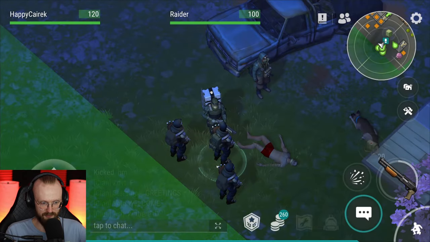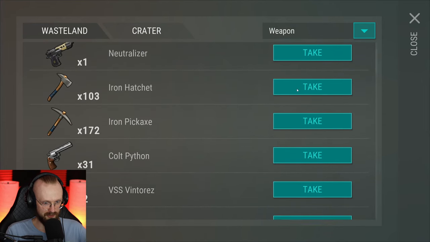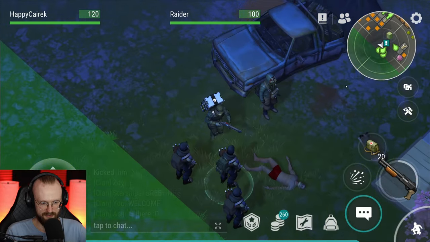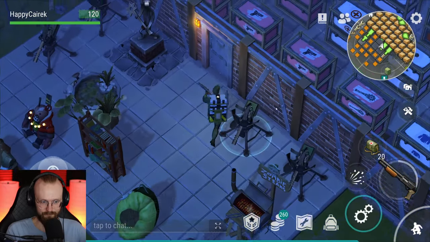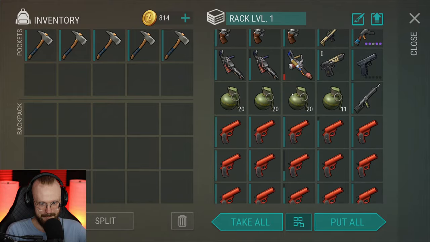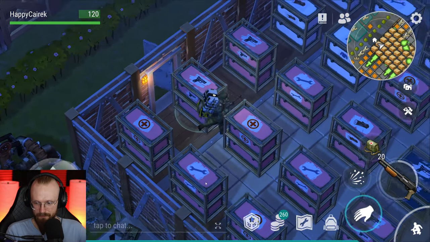Thank you. Okay, let's craft five hatchets. Except I don't know if I want to craft them because we still have a lot of hatchets here. So we can still take them and go for the raid. There we go. Hopefully this raid is decent. If it's bad, I'm sad.